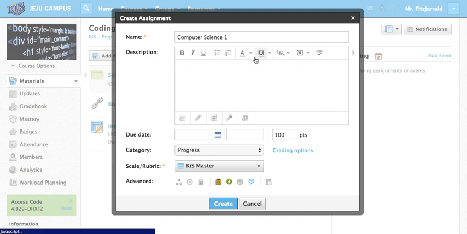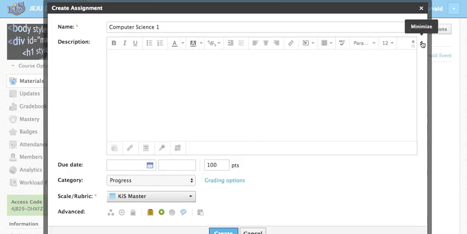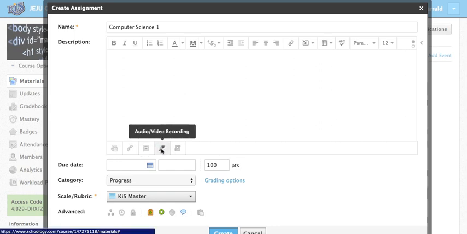As you're creating the assignment, you can add a whole bunch of things, from colors to text boxes and content. You can also change a bunch of the formatting options. There's a little arrow on the side that I just clicked that will show you the expanded view. That will give you access to alignment and sizes and fonts and things of that nature if you want to make it more creative. You can also add resources and files directly to this assignment. You can record audio and video, things of that nature, as you're creating it as well.